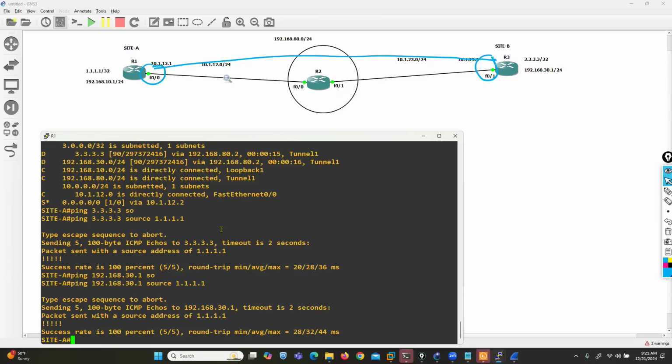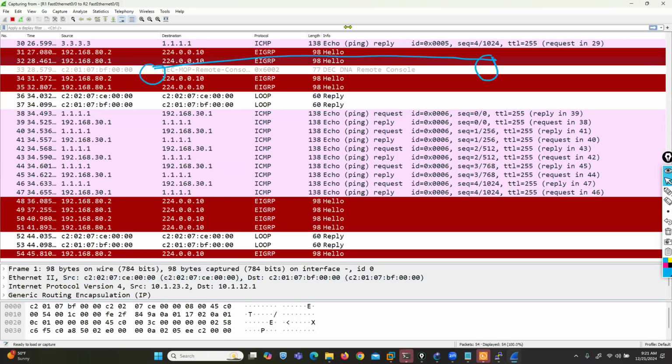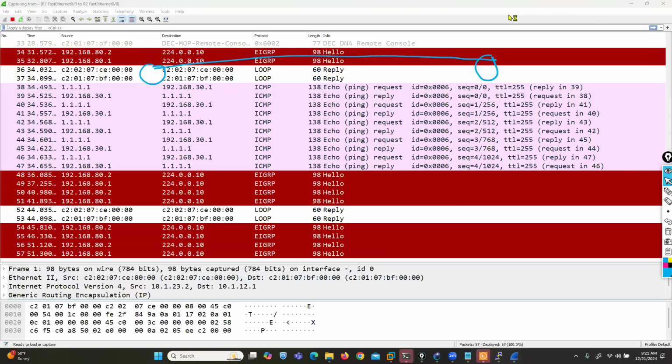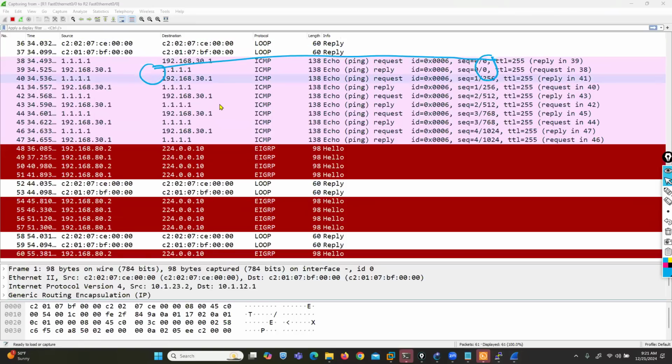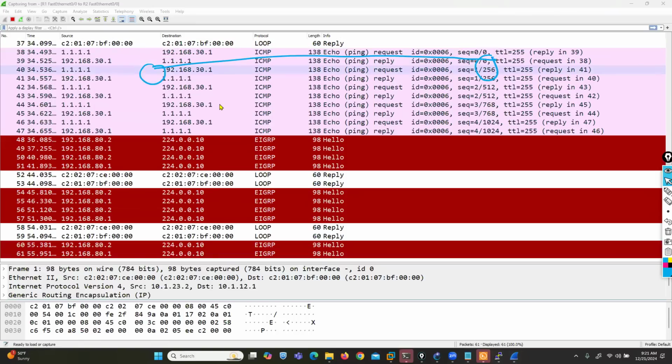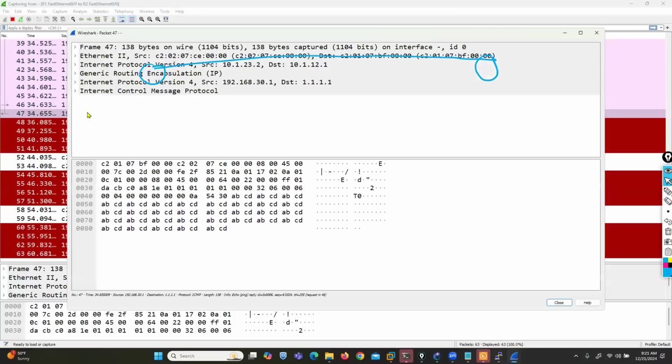But the point is, this is a GRE tunnel, but this GRE tunnel is not encrypted. If any attacker tries to capture traffic information, then the attacker can verify what's going on, what information is traveling.